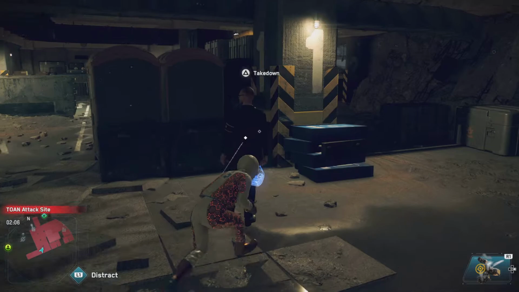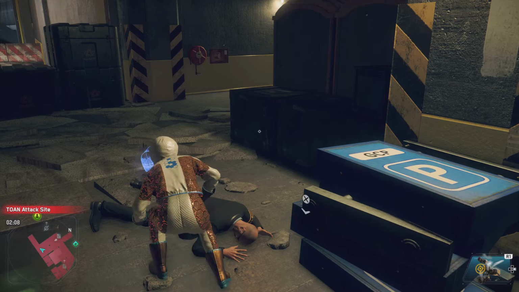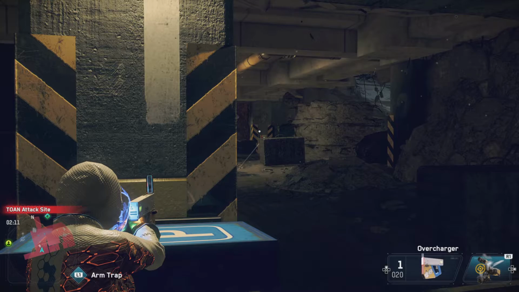Look at her suit. Her costume's pretty cool. It glows. Okay, so looking at my little mini map, I got a document that's somewhere on the other side over there. Alright. Oh, okay, that's a disable. I saw that little icon across the way. It's all the way out there. That one right there. That's a disable. Oh, no. Sorry. It's an arm trap. My bad. Reading it wrong.